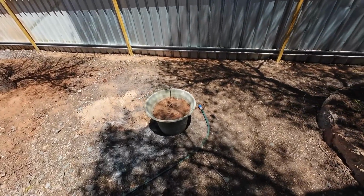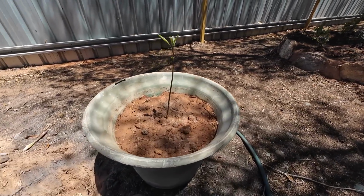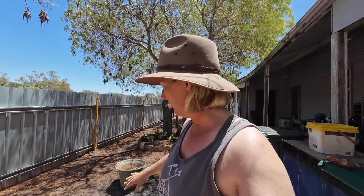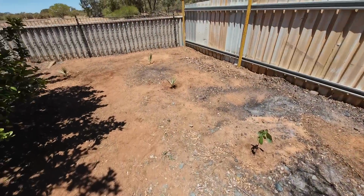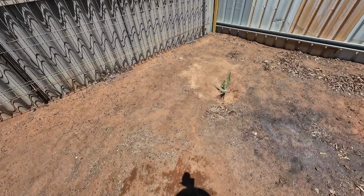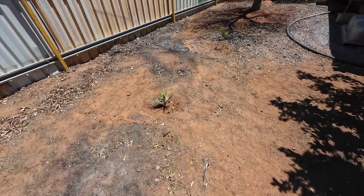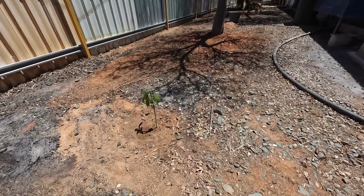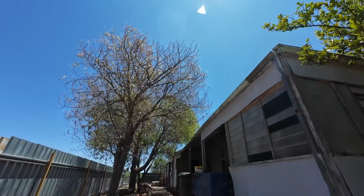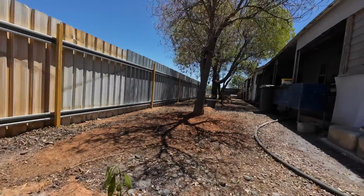I've also got an avocado plant prepared here that is ready to go in there. Unfortunately, in that hole I hit rock bottom. I think somebody put concrete down there, I don't know. But yeah, I probably have to shift the hole or see if Clint can help me out with the jackhammer. But these ones here I was able to do by myself. That's another shady palm tree at some stage, hopefully. This one here as well, that one. And another avocado. I hope it's gonna be okay with the sun here. But the shade should be moving around the Karajong here, hopefully soon.